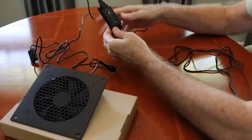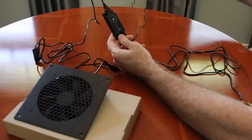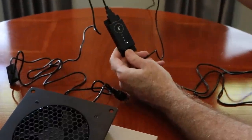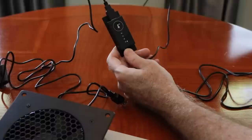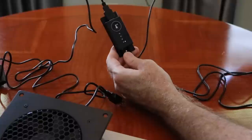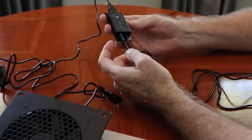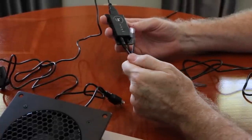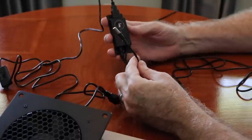I've got this plugged in, the bottom right one going to the wall. And it's basically a USB cord on the end of this that can go into a back of a USB device. However, if you take it and plug it directly into a wall outlet, you will get 25% more output. So just for demoing and testing, this is plugged directly into the wall. On the bottom of the selector is another port, and that's basically for your thermal probe. And it's about an 8-foot long cord, so we've got a lot of cord all balled up here on the table, but that's basically how this thing hooks up.